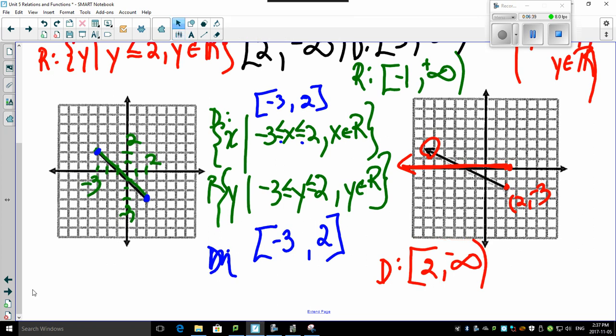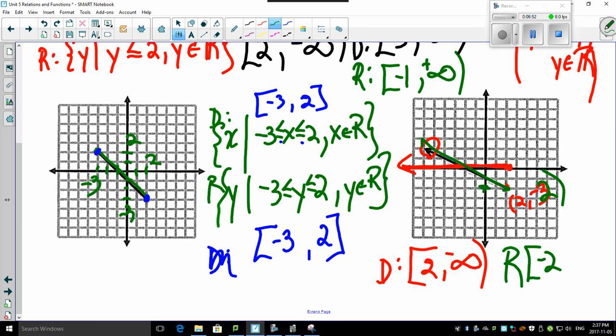Woohoo! And here comes range. Yay! Range, you're starting here at, oh, sorry, that looks like negative 2. My apologies. You're starting at negative 2 and you're going upwards. So from negative 2 upwards, okay? So you're going from negative 2 to positive infinity, but you're never getting there. So you have to put the round brackets. Almost messed up there. Here we go. So that's how you do domain and range.